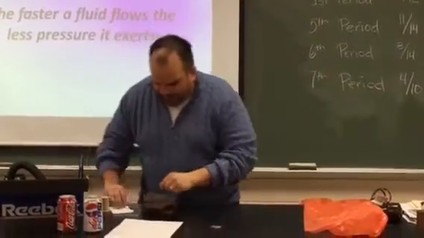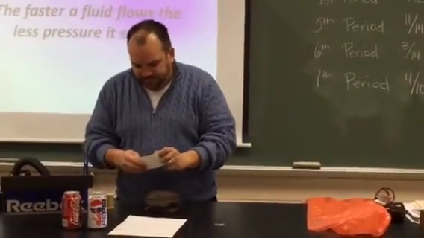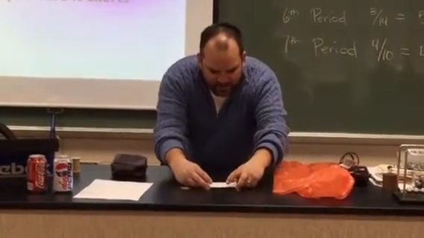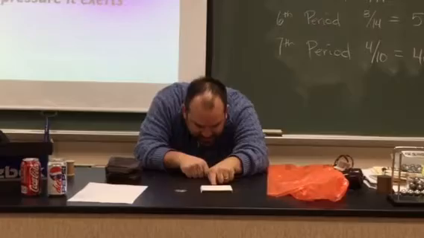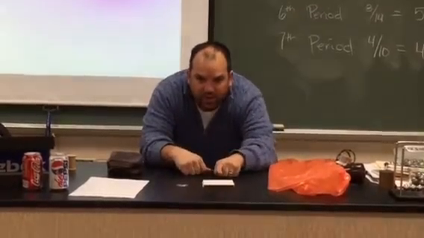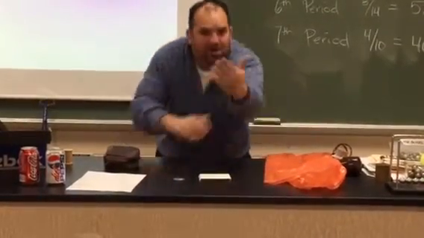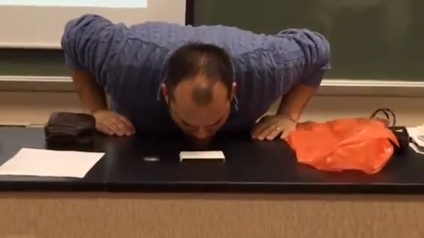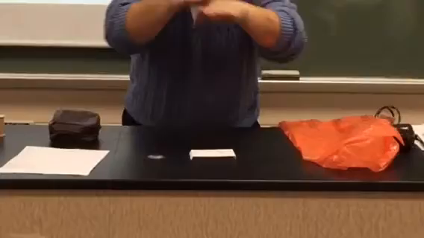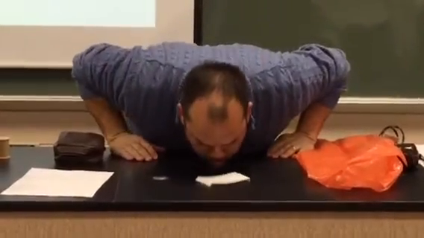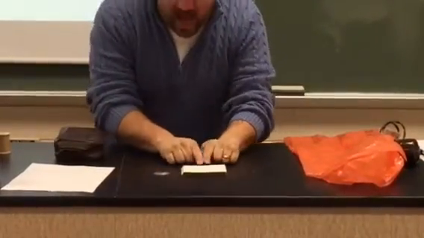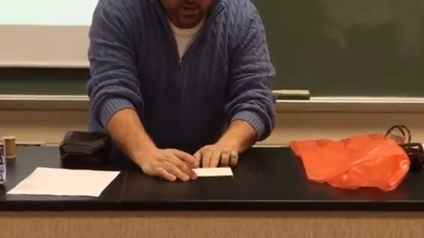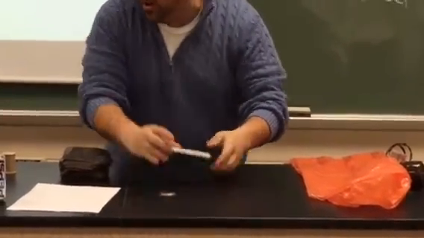There's some other neat little demonstrations of this. One is, if I take this card, just an index card, and I blow underneath it, you would think it would blow away, but watch what happens. When I blow underneath the card, you might want to zoom in a little bit on this. As I blow underneath this card, you'll see the card go like this. And again, that's because high speed flowing fluid underneath creates low pressure, and high pressure pushes the card down.